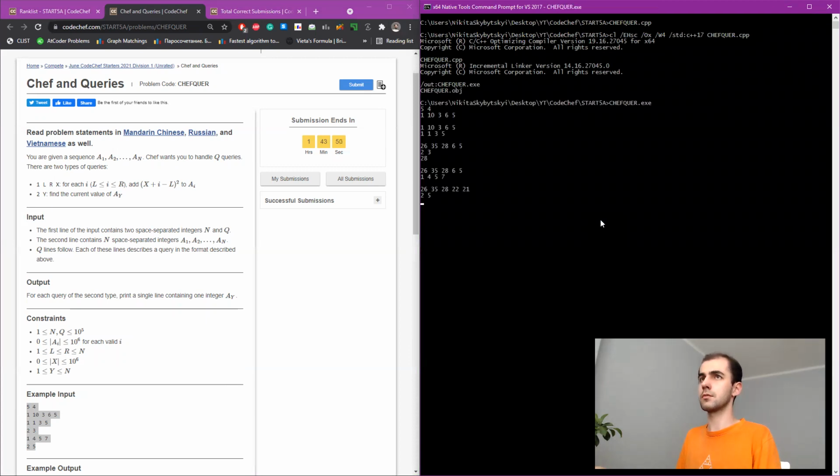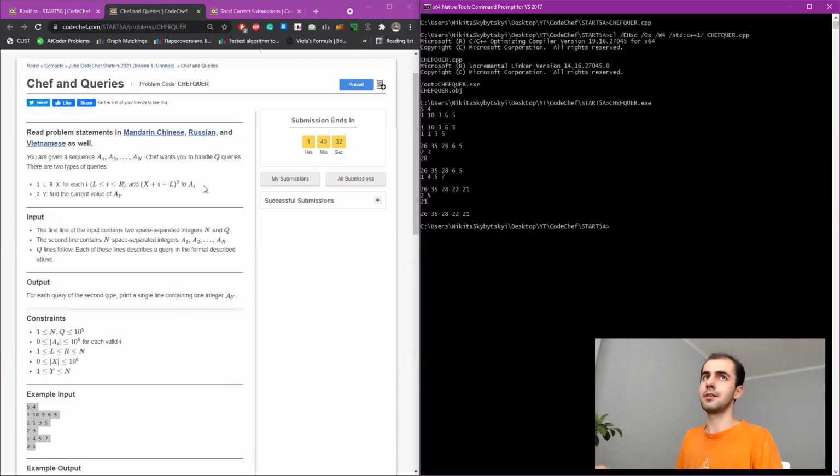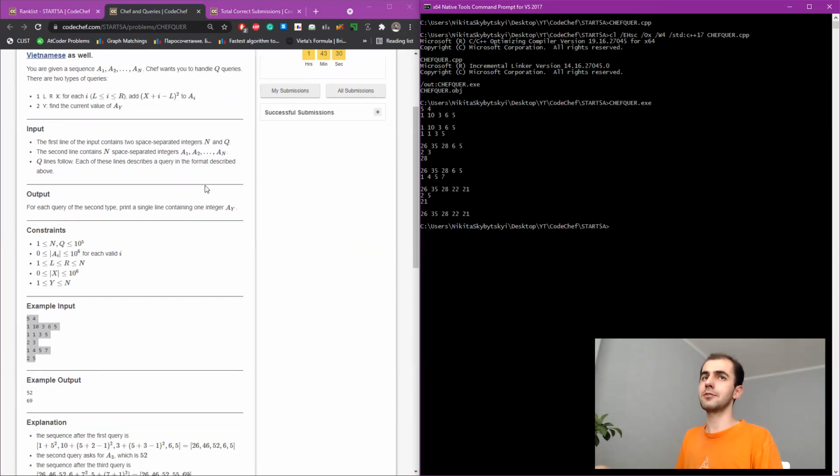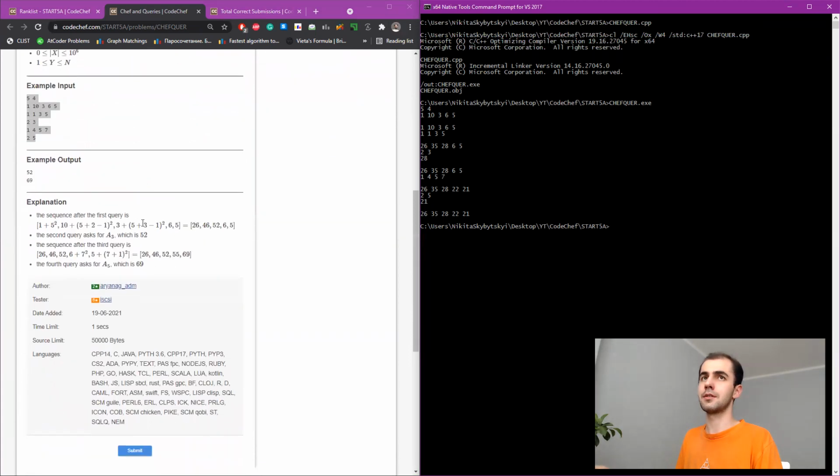So our initial array is 110,365, which is kind of nice. That's at least our original initialization, but it reads. Then we say we are adding from 1 to 3, we are adding the 5 sync. Through the first sequence, it should get to 26, 46.